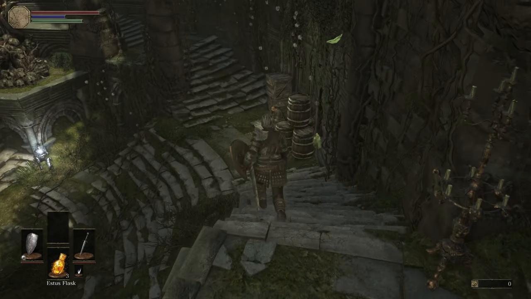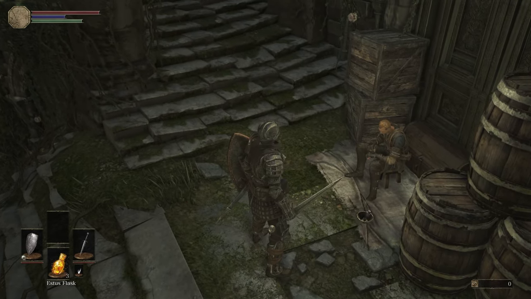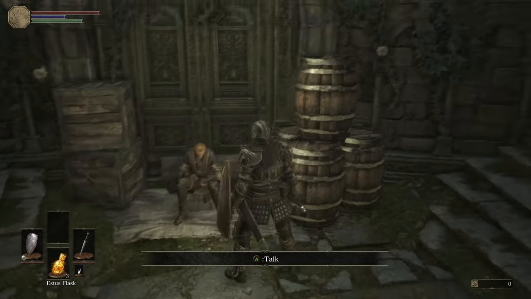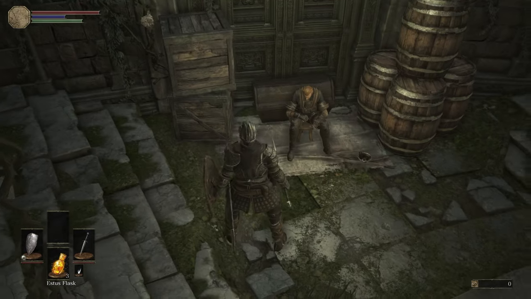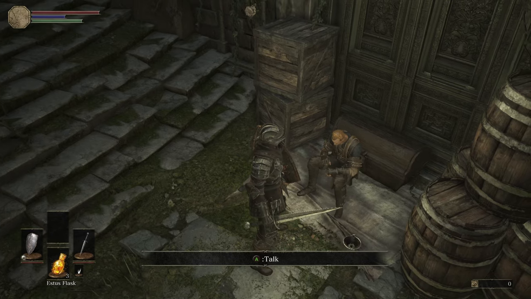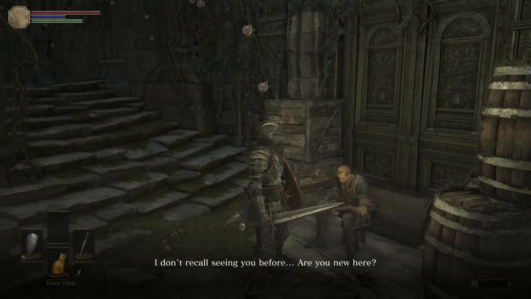So, let's talk to this guy. He reminds me of Stockpile Thomas from Demon's Souls. You have the chest behind him and the other stuff. You know, maybe I wonder if I could kill him and take what's behind him. Not that I'm going to do that, but that's the first thought I had, which kind of disproves the guy that we talked to earlier, that I have no darkness in me. I don't recall seeing you before.